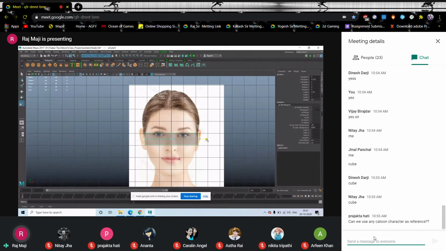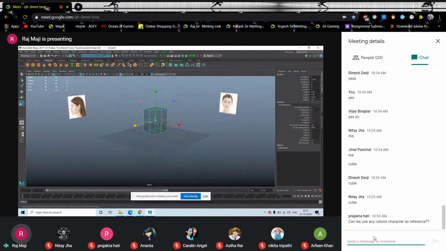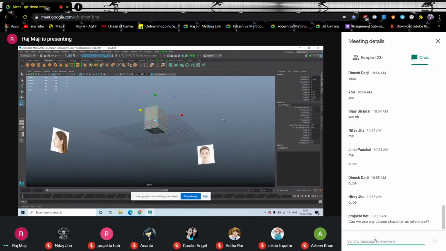I'm not considering the ears for now. Okay, go to the side view. Nose I'm not considering right now. So this is the first appearance of the primitive. It will look like this.